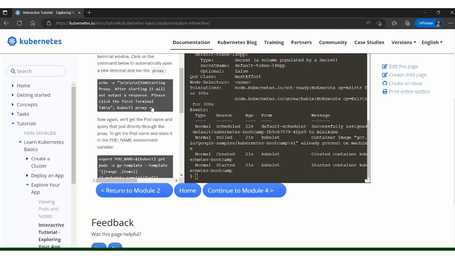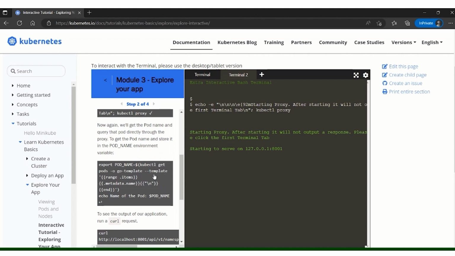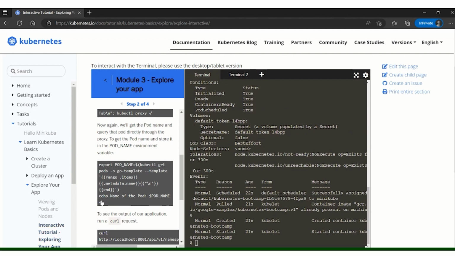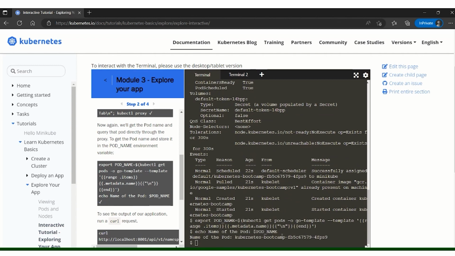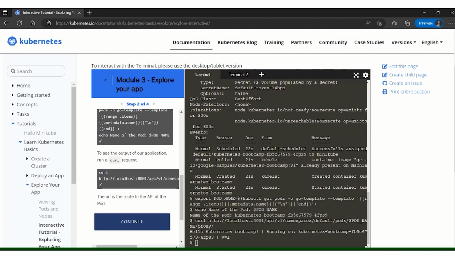And then again it needs the proxy. Again, let's capture the pod name in terminal 1. So the pod name is Kubernetes Bootcamp, and we are going to pass it here. We already checked this, but this time we only pass it extra. So it is telling hello Kubernetes Bootcamp. So this is where it is written and running. So simple information.